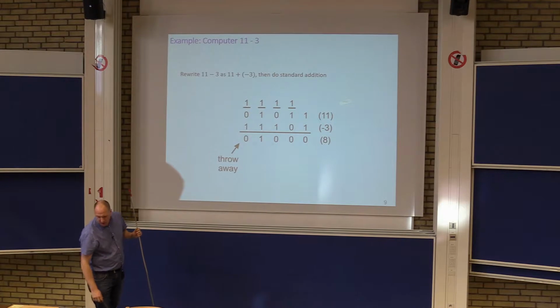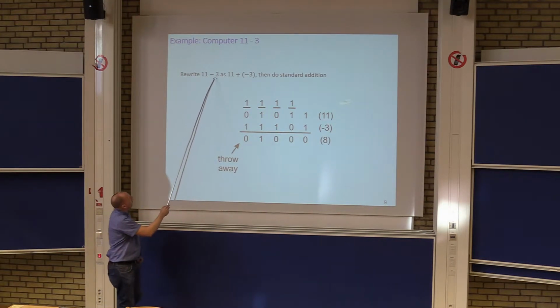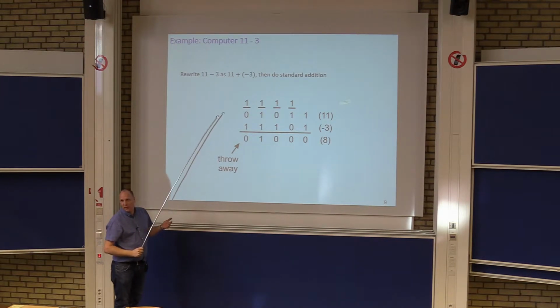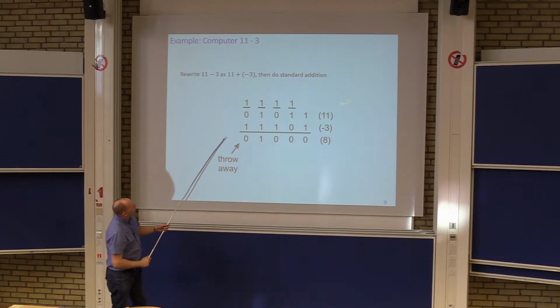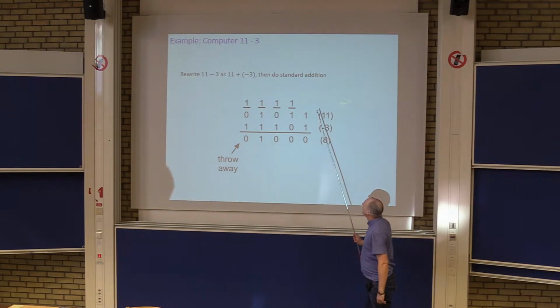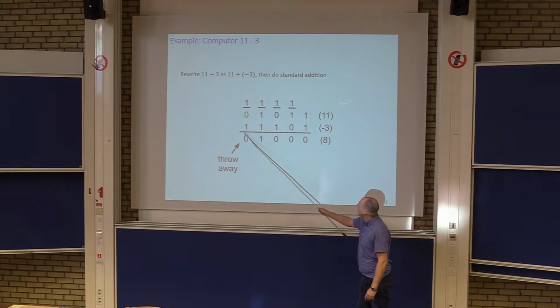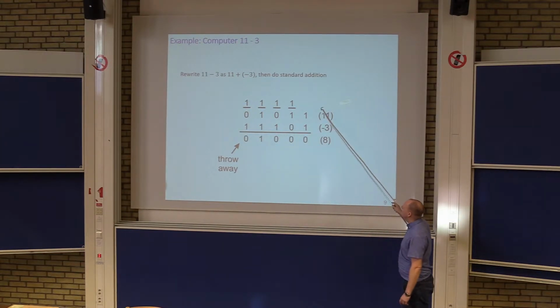Okay, so if you now would like to do some arithmetic operations here, let's say we would like to do subtraction. So we would like to start with 11 and then remove 3. We can think about that as 11 plus minus 3, right? So we represent 11. In this 2 complement method, it will just be as before. And then we represent minus 3 using the 2 complement method. So we take 3, invert all the bits, add 1. We get this. And then we just do addition in the normal way.